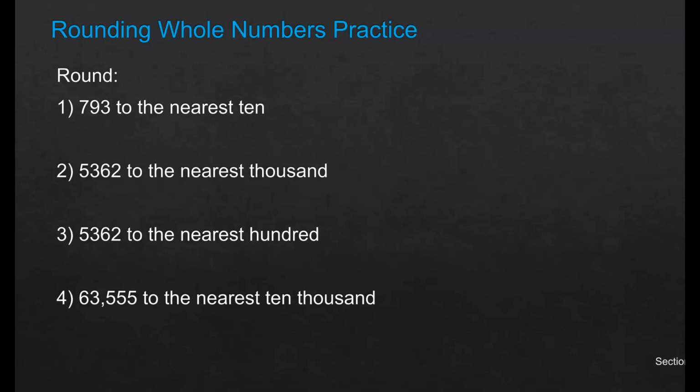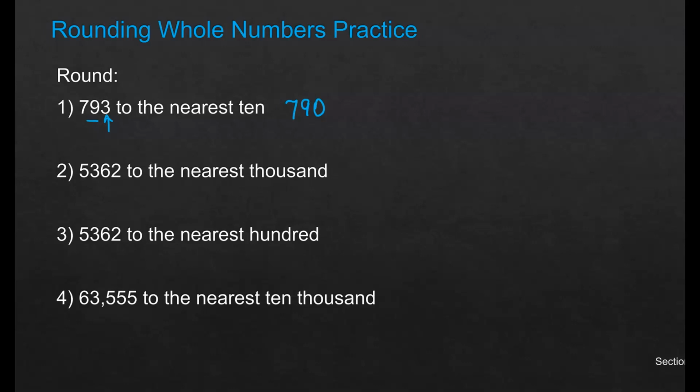All right, so we're going to take the 793 and round it to the nearest 10. The tens place is where the 9 is located. So I underline the 9, I point at the 3 just to remind myself, oh, that's the number I need to look at to see what to do with this 9. In this case, I'm simply going to leave the 9 as it is, and this will round to 790. So I replace that 3 with a 0, and then I've got it rounded correctly.